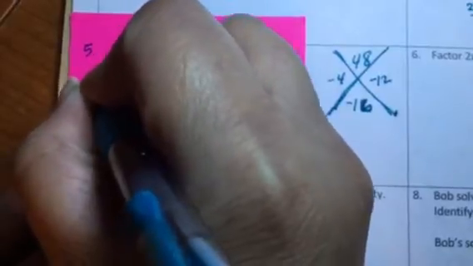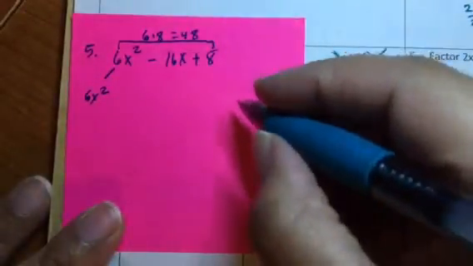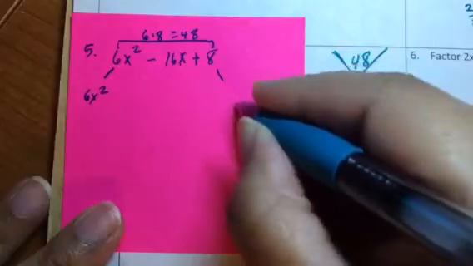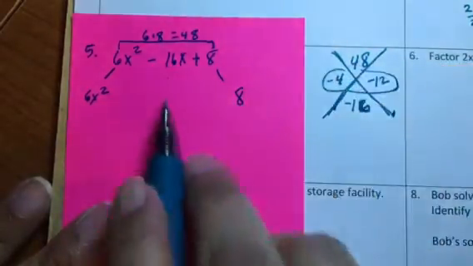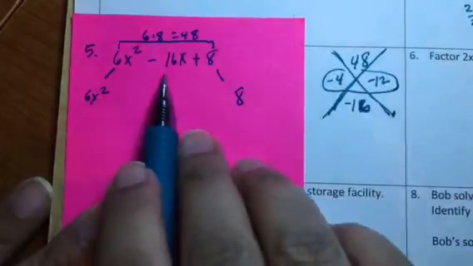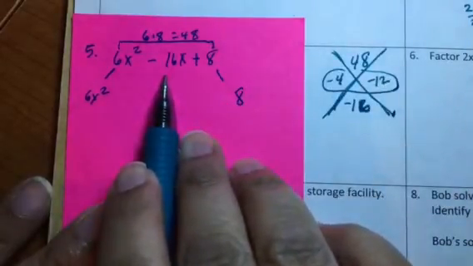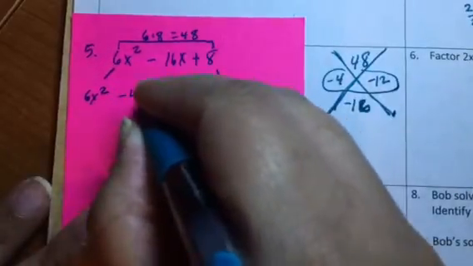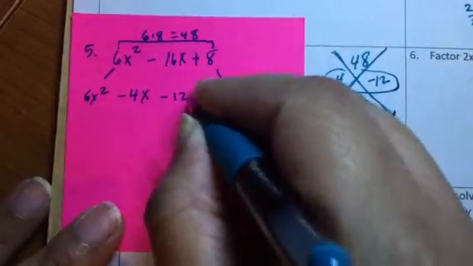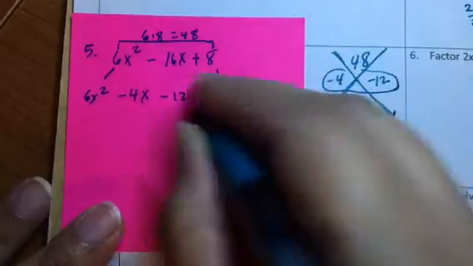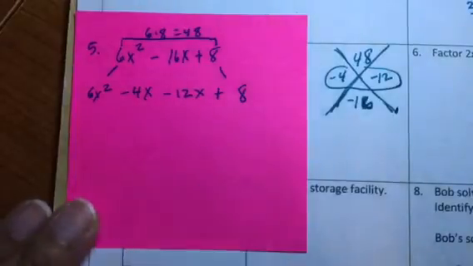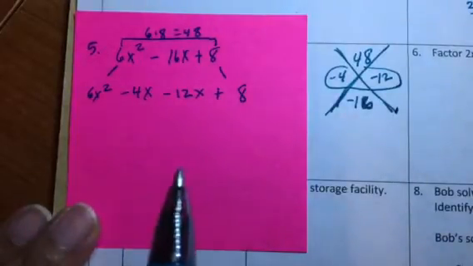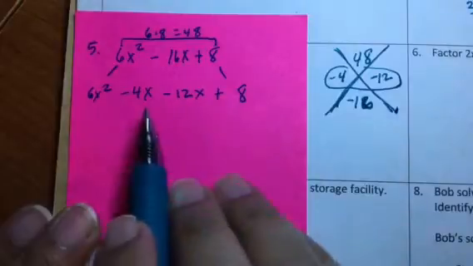So from here, I'd take this first term down, and the second term down, and the last term down. And what I'm doing is I'm splitting these two numbers, because remember, if you add these two, they give you a negative 16x. So negative 4x minus 12x, that technically gives you negative 16x. So what we did is we split them apart so that you can see what can make it add up to that number.